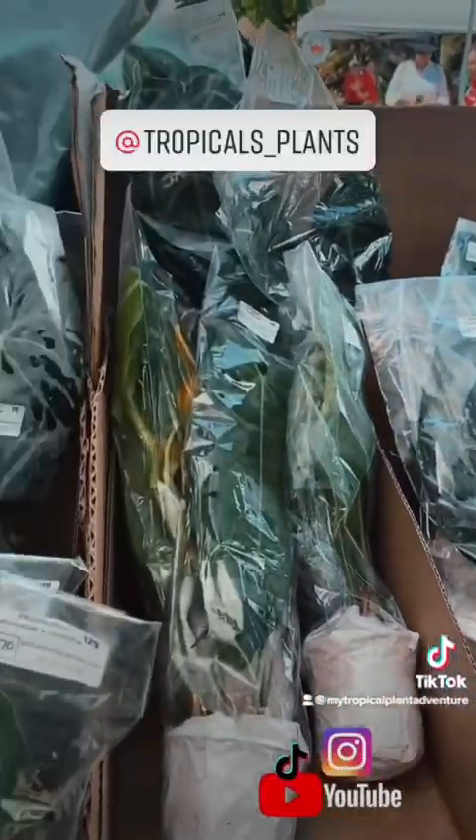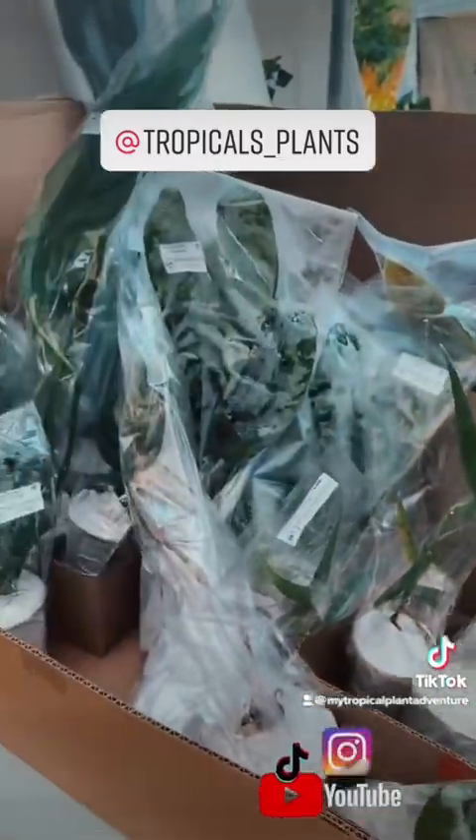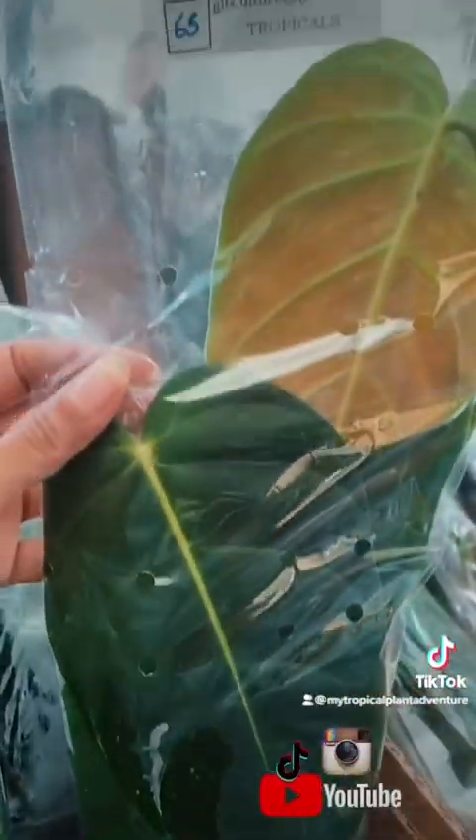This company right here is called Tropicals Plants from South America, and the prices were simply outrageous in a fabulous way. I did some of my shopping here as well. This Philodendron Serpens right here — 80 buckaroonies. Look at the size! This Anthurium Crystallinum Silver had me thinking I was on a totally different planet. At 55 buckaroonies, that's totally out of this world.